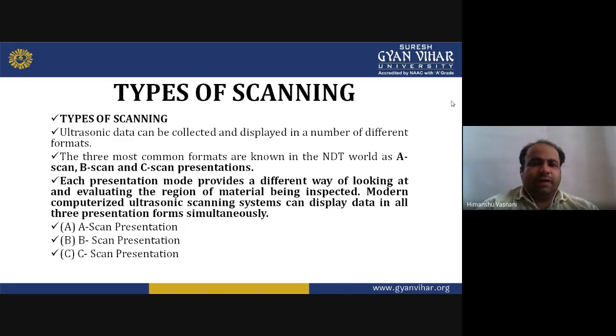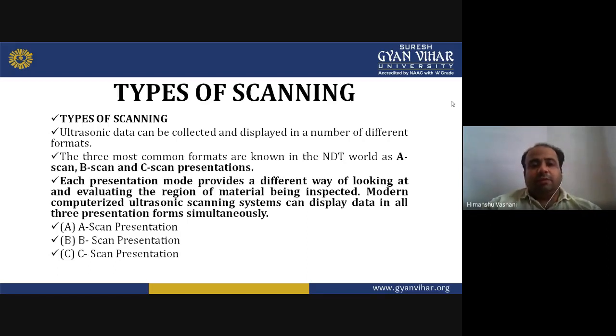So let's discuss these types of scanning in our PPTs. The ultrasonic data can be collected and displayed in a number of different formats.